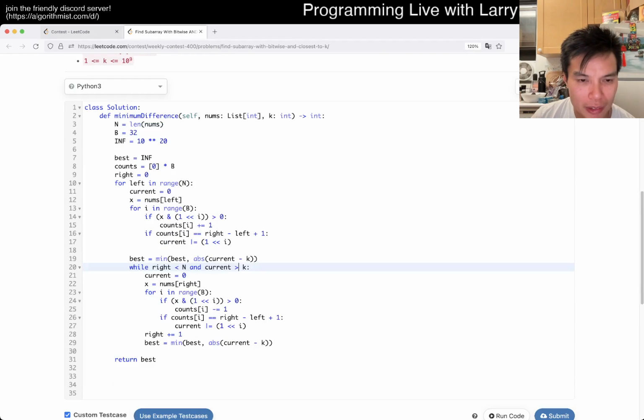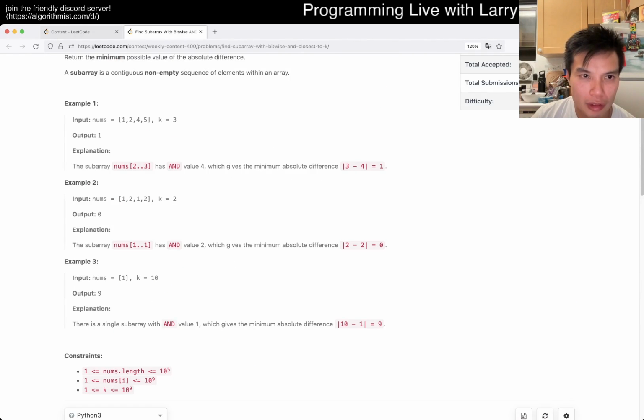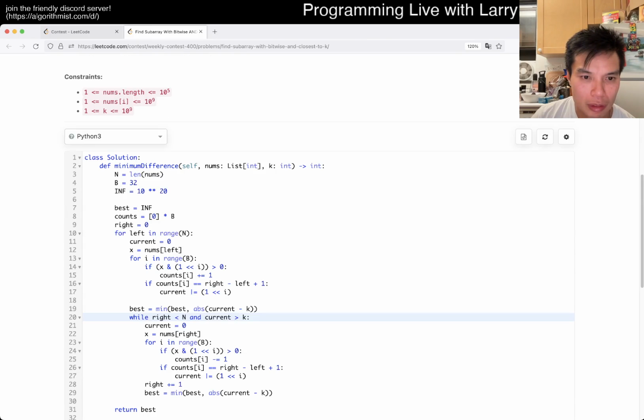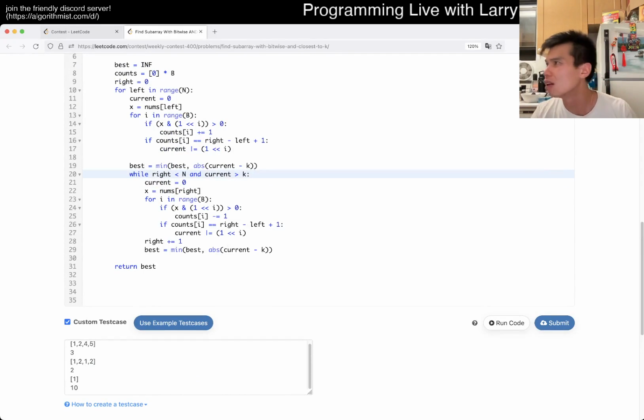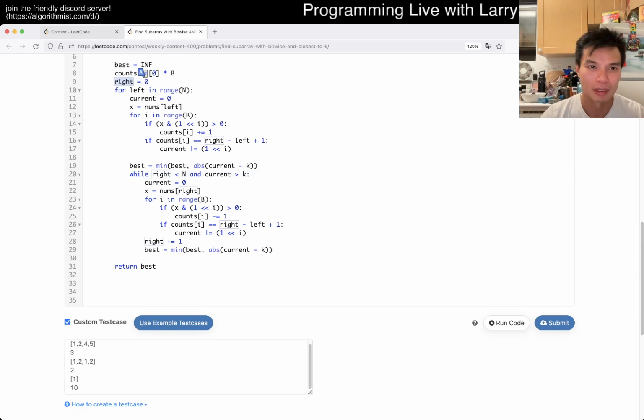Am I messing up my sliding window? So on left. Okay, so we have the current thing. If it's too small, we want to... I don't get it. If it's too small, we want to shrink. No, it's too large if we want to shrink, right? Why was my original one wrong? Okay, and then we have this stuff. And then we have a left. And then if it's too small, we have to shrink the left.